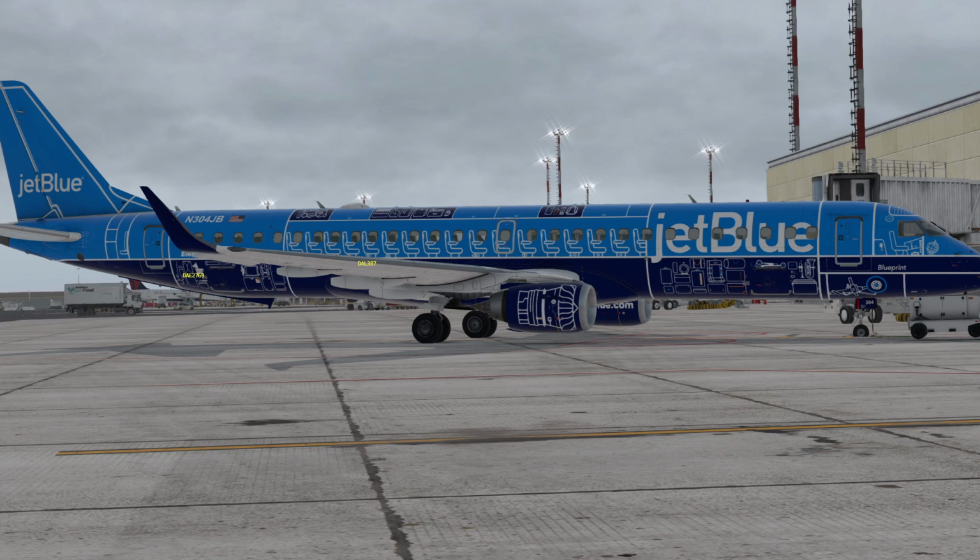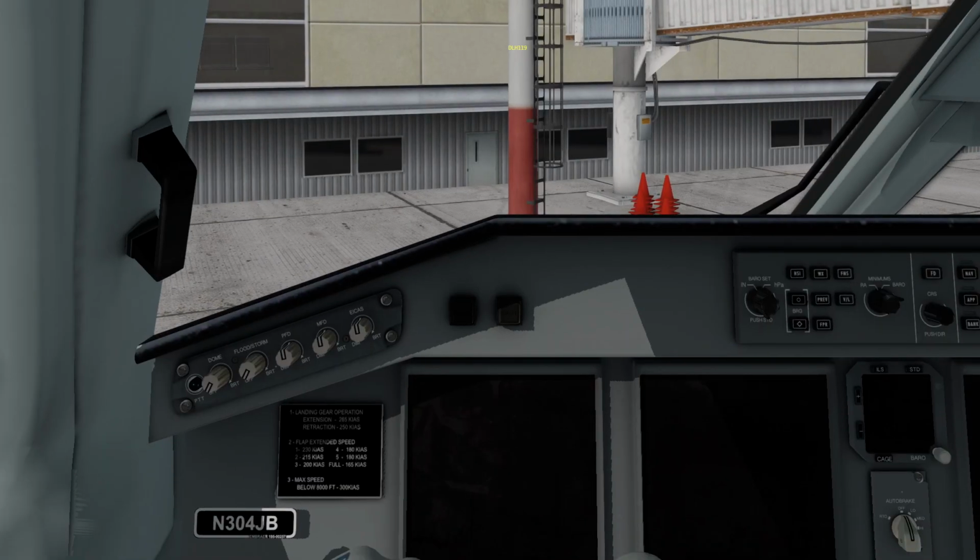Let's jump on board. We are on the VATSIM network today, and flying time today is about an hour and 23 minutes. Of course, you guys always know we're flying with a full complement of passengers, which includes you on board. So thank you for patronizing me via JetBlue for your virtual passenger tickets.